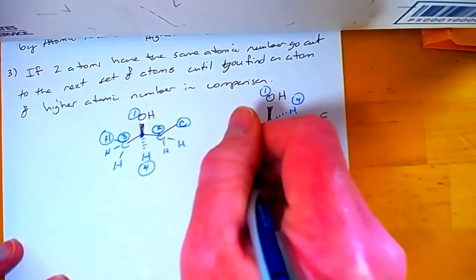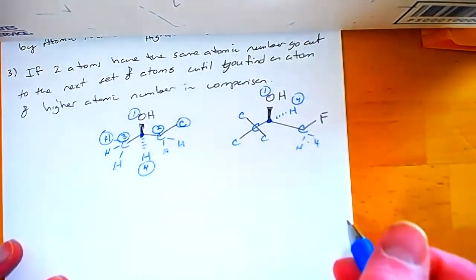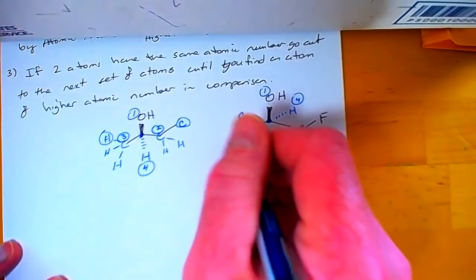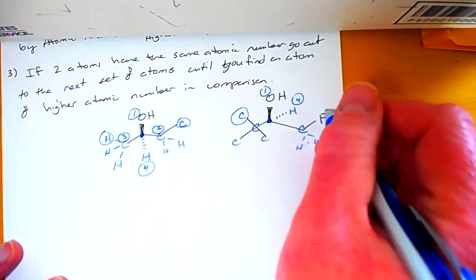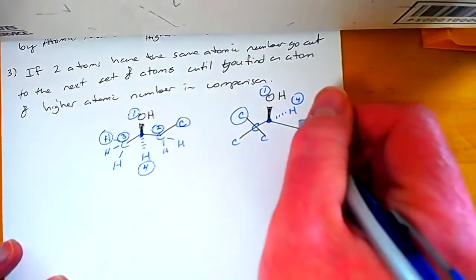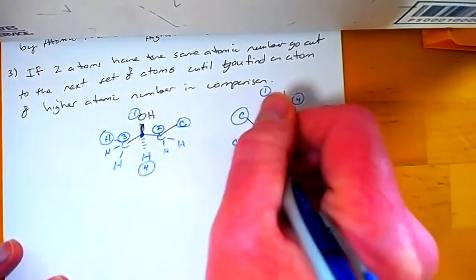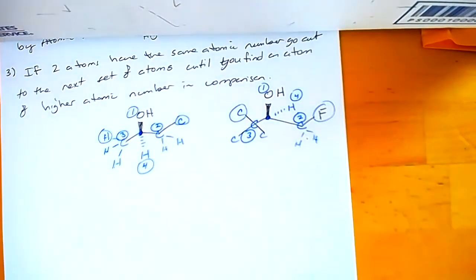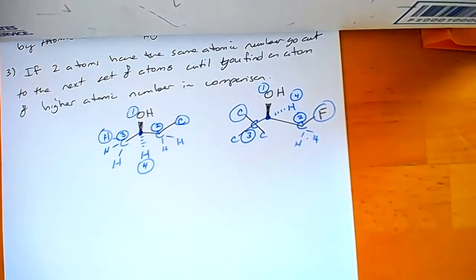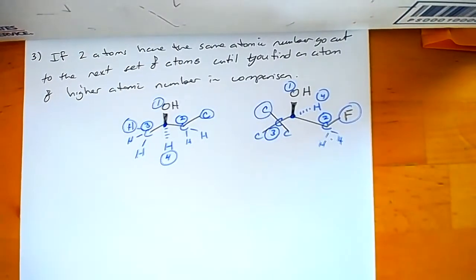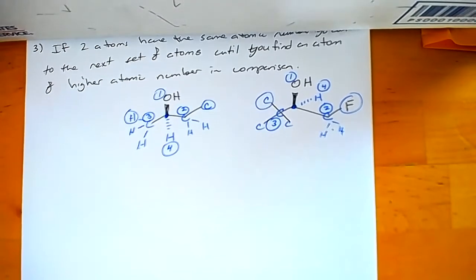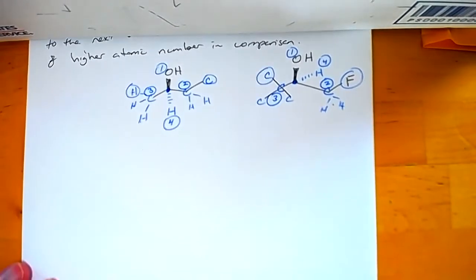Because the comparison is atom by atom, meaning the highest ranking atom here by atomic number is a carbon, and the highest ranking atom here is a fluorine. So the carbon here would be number 2, and the carbon here would be number 3. Okay, so I just wanted to clear that up with you. That was something I did not have straight in my mind until graduate school, and so I want to make sure that you don't fall into the same pit that I did when this was explained to me.